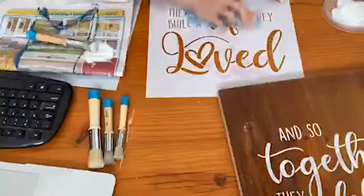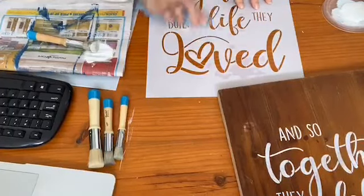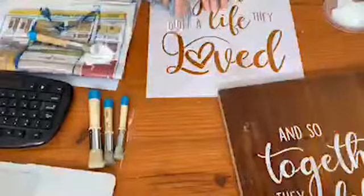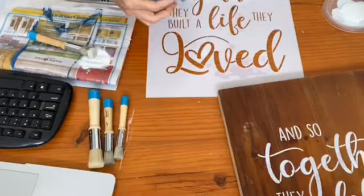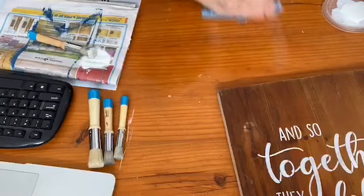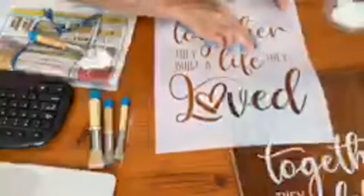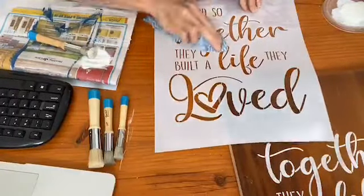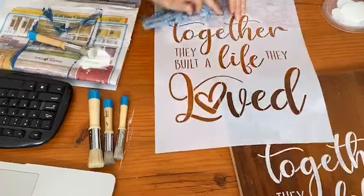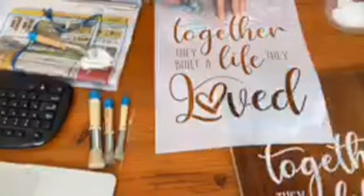I don't know if you can see what I'm doing here, but I've just got a wet cloth and I'm rubbing it gently over the stencil to remove the chalk paint that I've just put on the stencil. This is white, so you can't tell as much, but you can see it come through there. So we've got to wipe the bottom, rub the back over. And it's good to clean your stencils off, but be super careful and gentle. I'm rubbing gently first, because those little bridges can sometimes be a little bit fragile, and we don't want those to get ruined.